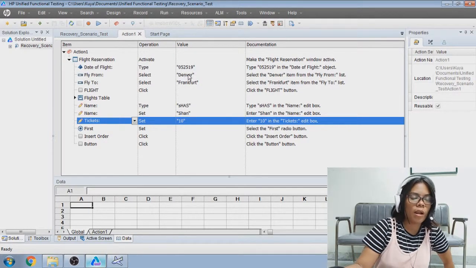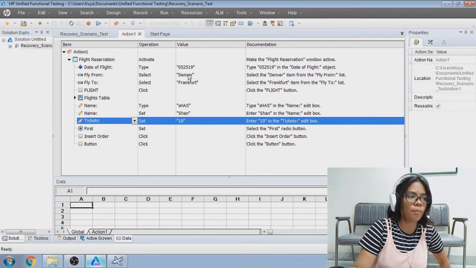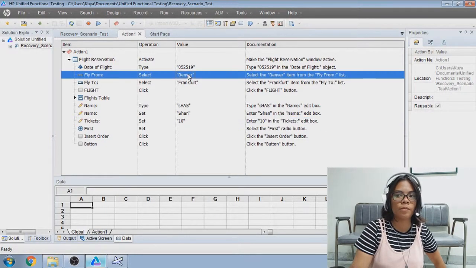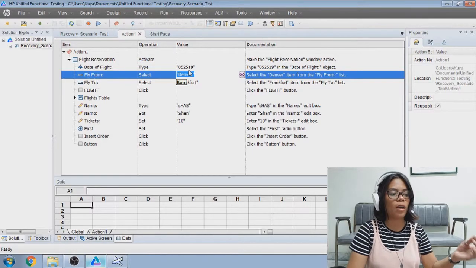So let's parameterize first the fly from. Select the value column of the fly from step to parameterize it. Now press Ctrl F11.